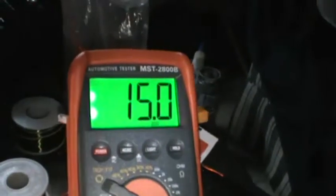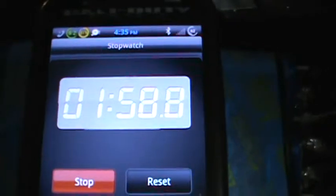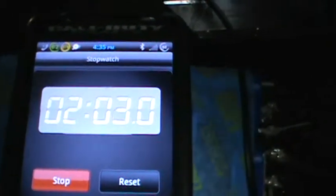But yeah, see how the LEDs, this one ain't on, like I said, it's blown out, but all these are working. So as soon as one starts to dim, they'll all dim at the same time because it's a balancing circuit that I made. But we're at 15 volts exact right now, and it's already been almost 2 minutes on the run time, but it's probably a little more than that, like I said.